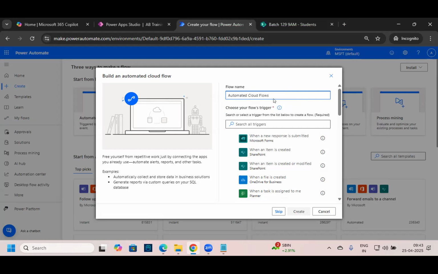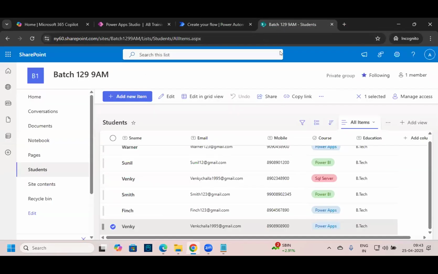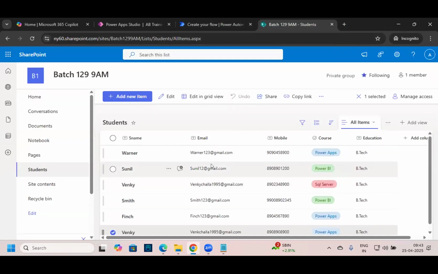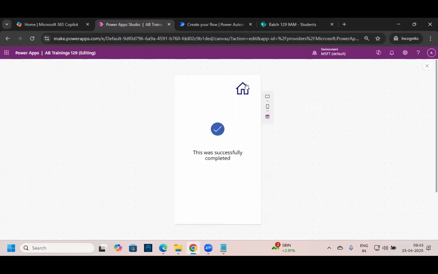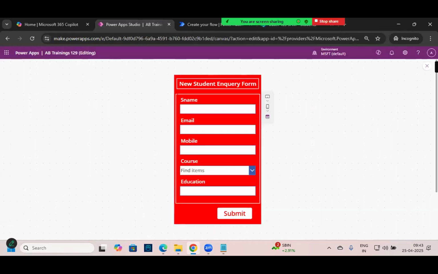Now tell me, I'm going to create a flow. This is the flow name. Now, when I want to run this flow, what's my requirement? Whenever the students enter the data here in the SharePoint and click on the submit button, the data will come into the source.